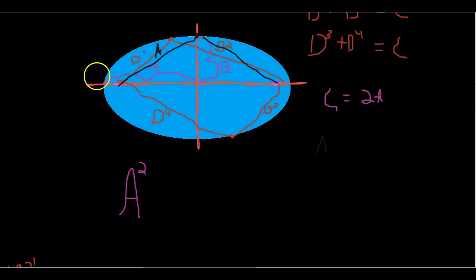Let me mark that out in black so we know what we're looking for. We're looking for this length from the center of this ellipse out to the foci. So we can figure out how far the foci is from the center so we can graph it. So we're going to take a and square it, and we're going to subtract b squared from it, because we're going to do a mix of what we know as a squared plus b squared equals c squared. Because right here, we actually have this c squared part, even though we're representing it as a squared right now.